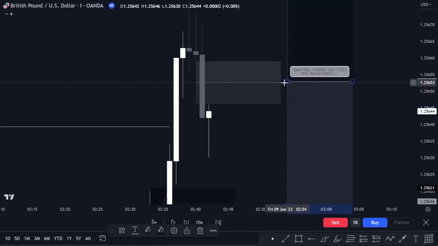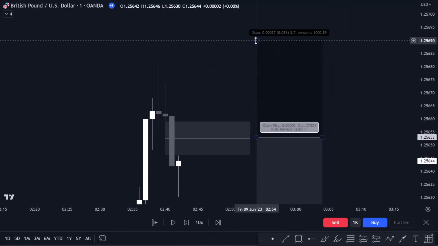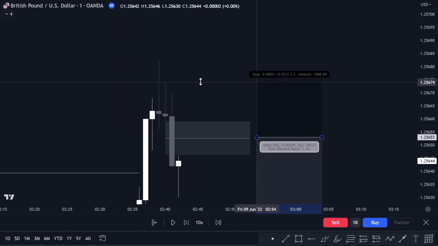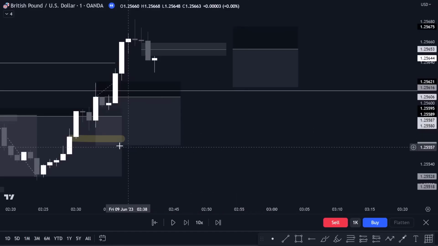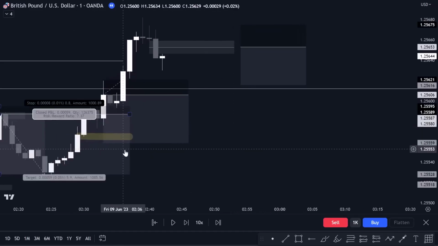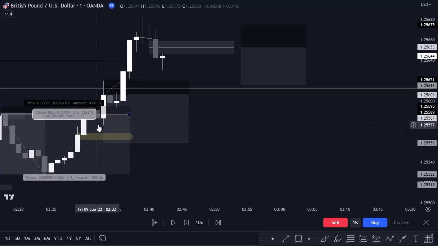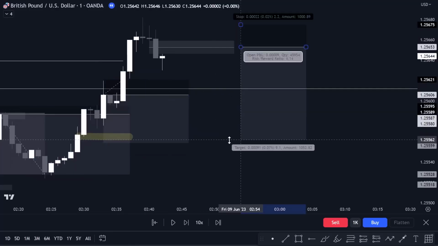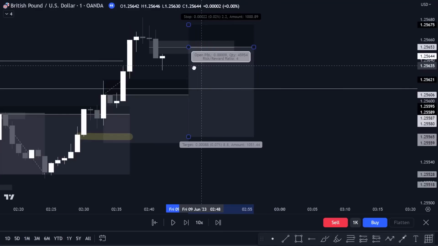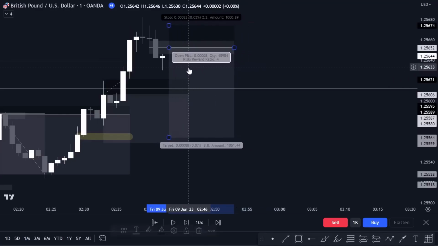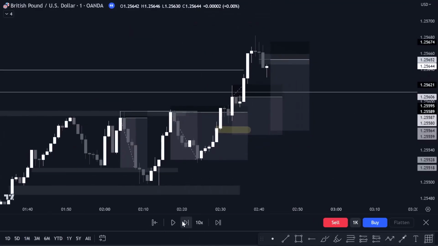I'm gonna enter from here, stop loss above this order block here, and then what I'm gonna target, I think, is this unfilled fair value gap here, because you see how price came into this fair value gap, but there's one here, so this can be an inducement into the fair value gap here. So maybe this is something that we can trade. So this is 4R, not bad, 4R.